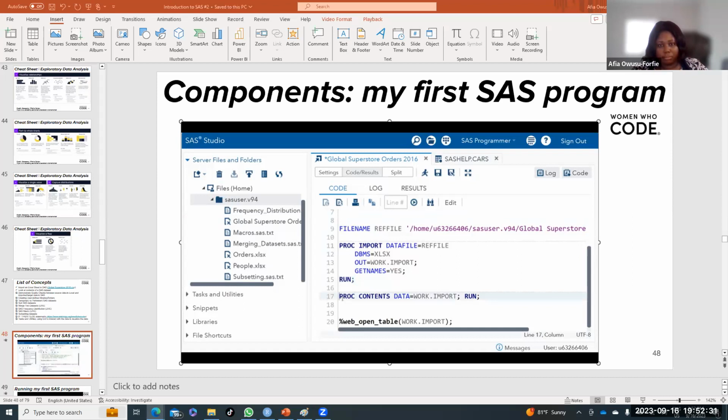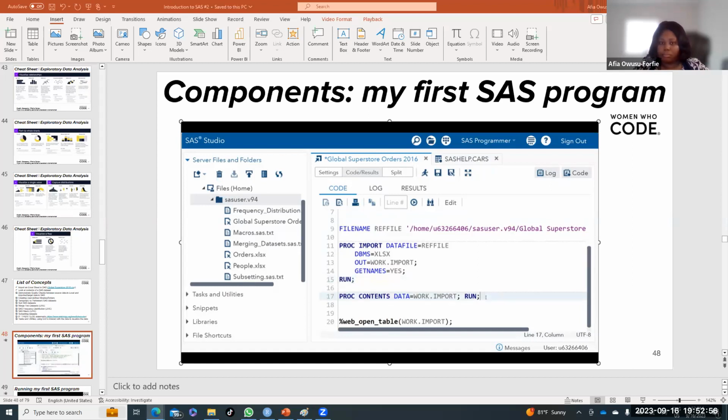Then the second procedure, proc contents, is how SAS interacts with data and provides a data dictionary. And so notice in the first block, run is entirely by itself, but in the second block, run is on the same line as the code.